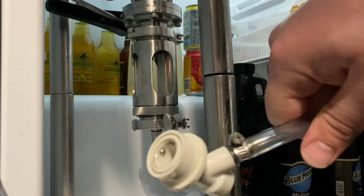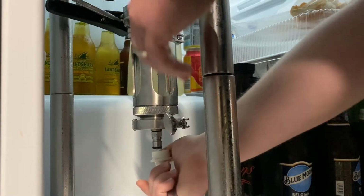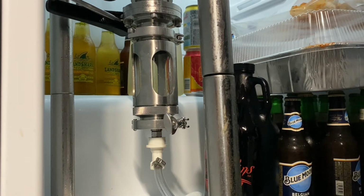Okay, I'm gonna hook about 5 PSI up to the sight glass after evacuating it of air. This is CO2. Just filled the sight glass.